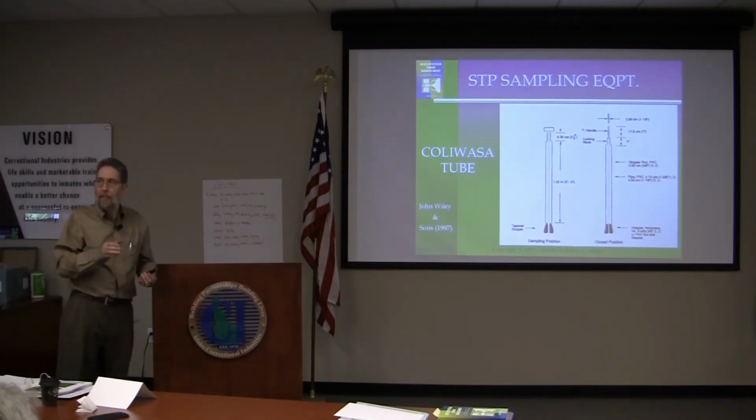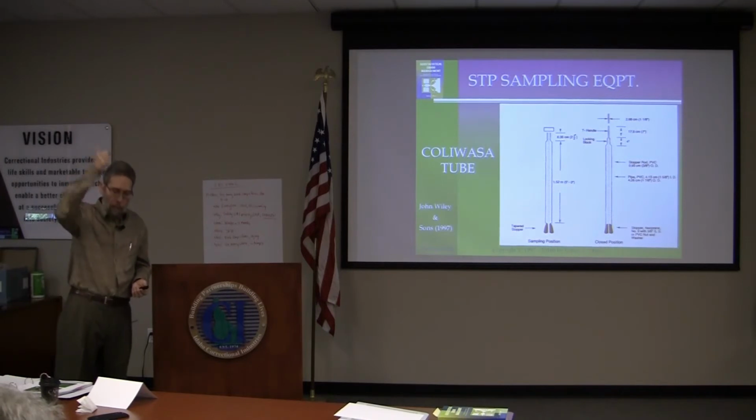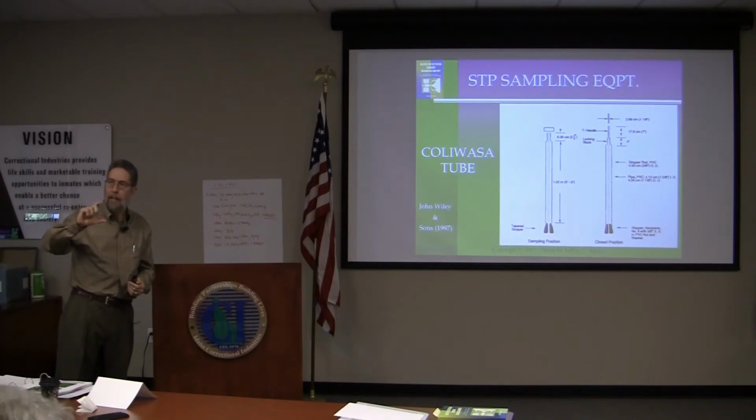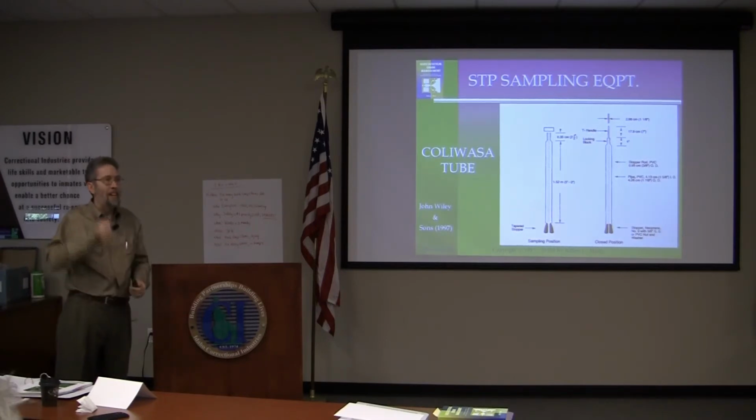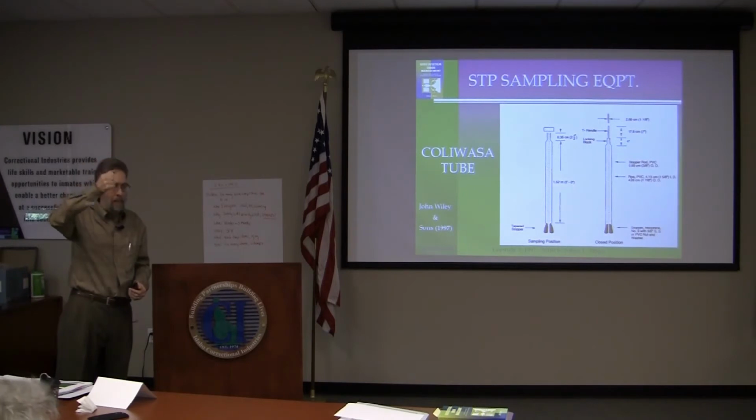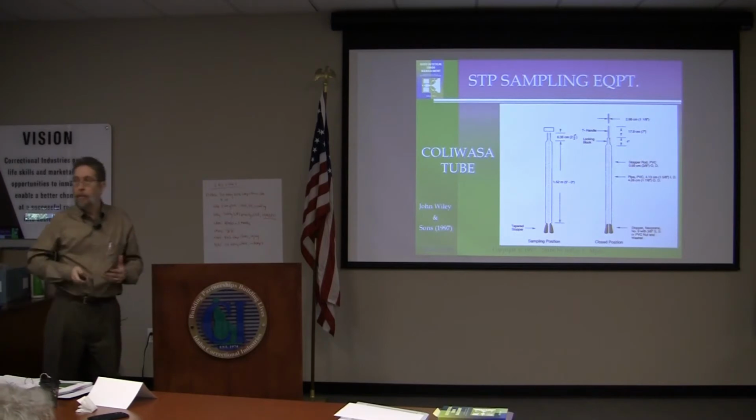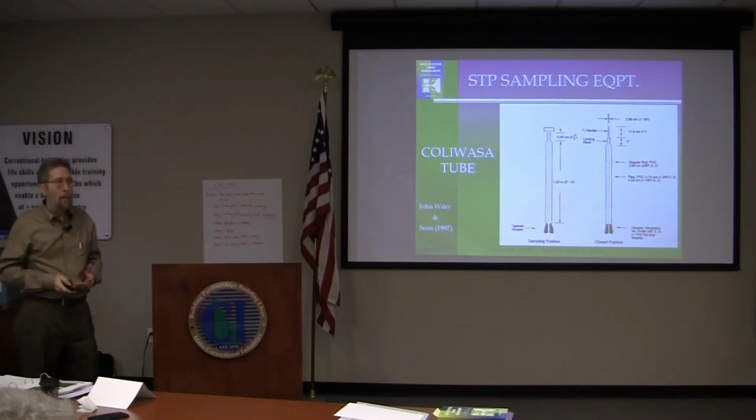If it's a fairly viscous liquid and you just slam the tube down, you may have a gap. By the time the Kalawasa tube gets to the bottom of the drum, there may be, say, this much airspace at the top of the tube. So if you have viscous stuff, fill it slowly. It doesn't take that much longer. So even correct devices can be a problem.